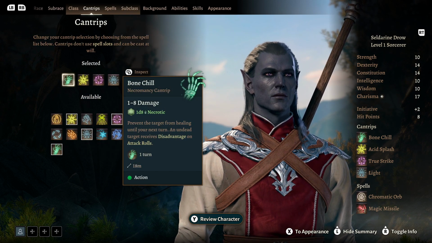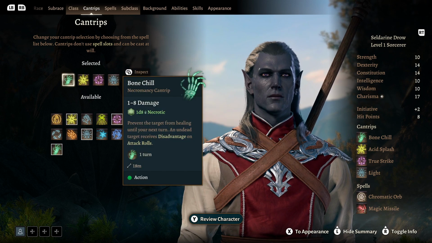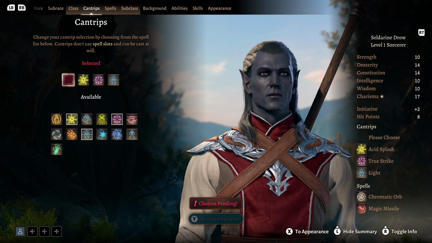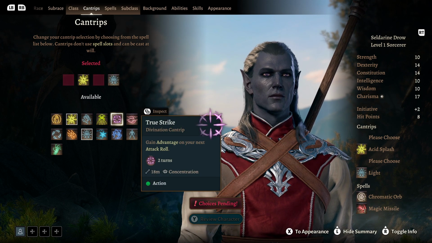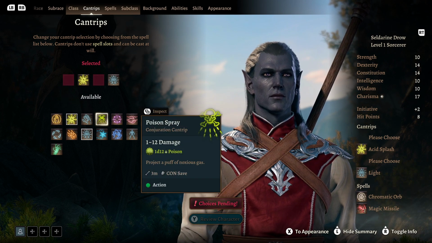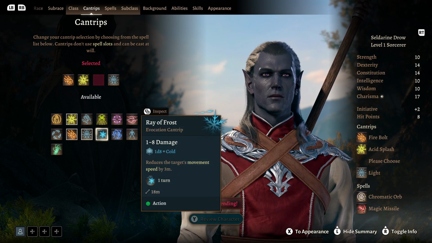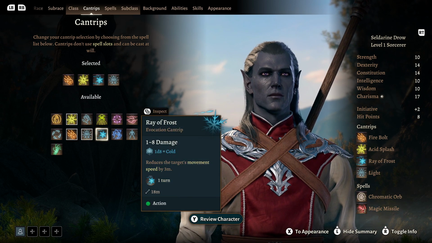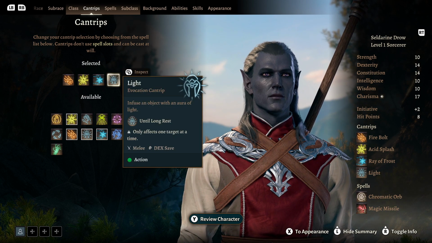Now, what do we want for cantrips? That's a good question. These are what I have selected. I don't care about Bone Chill or True Strike. I do want Light. Light is very useful for a lot of different things. I'll go ahead and take Firebolt for sure, and Ray of Frost. That gives me fire, acid, and cold, and light. That should be good enough.